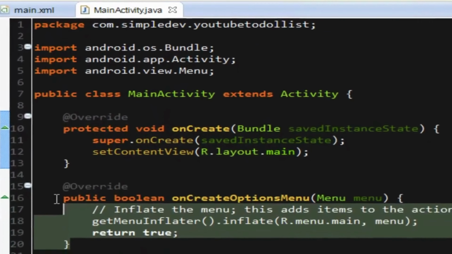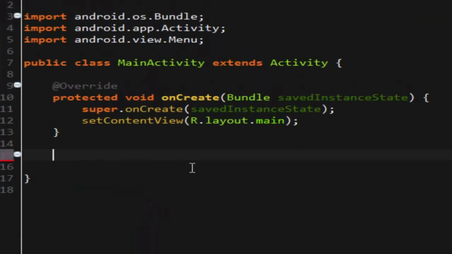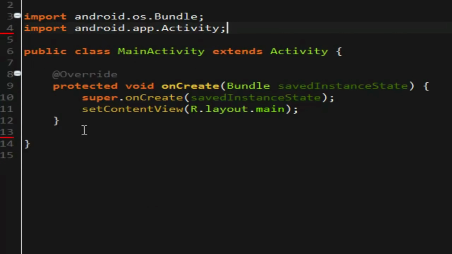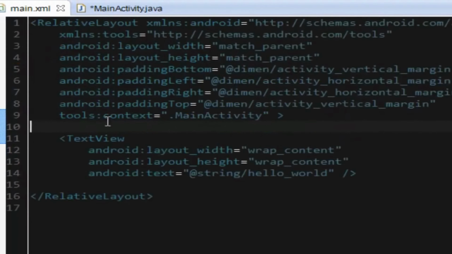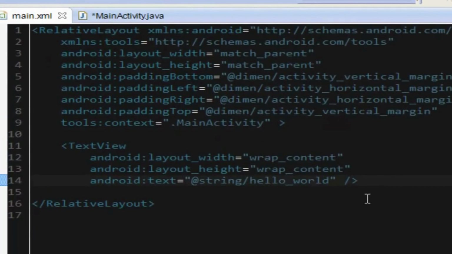Now I'm going to delete this. Don't worry about it, because there's nothing wrong with it. We're just going to get rid of that, and since we don't need this, we'll delete that as well. Now remember, if you run this application right now, it will work and it will display hello world, because we have the text view.